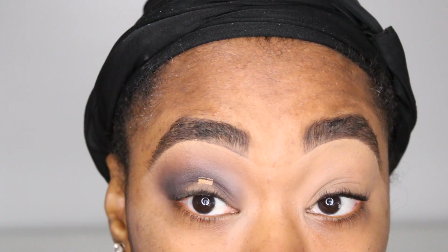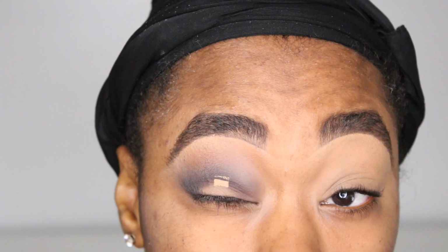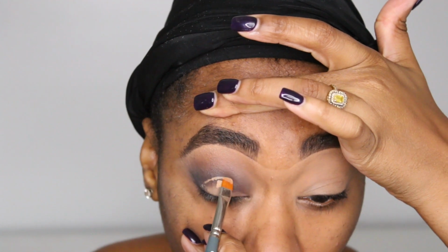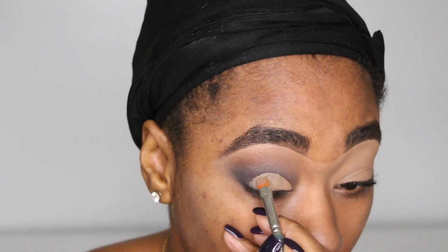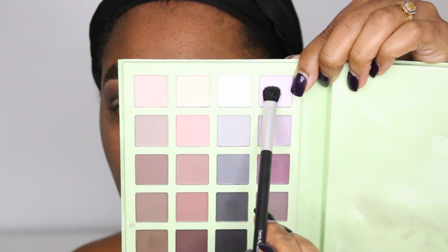So now we're going to do the cut crease. Now, because my eyes are hooded, I have to do mine a particular way. And as you can see, I apply the glitter to my lid and I look up. Basically what that does is it gives me a guide so that I know where my cut crease needs to stop. I don't want it to go over the lid, but I want you to be able to see the glitter. So this is what I have to do. And that's a really good tip for any of you guys.